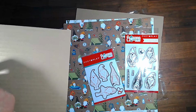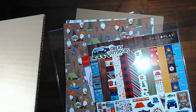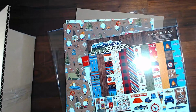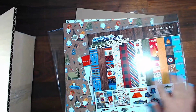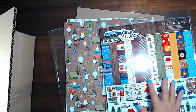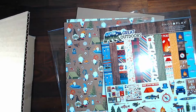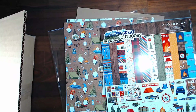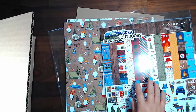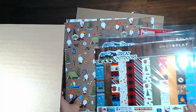Wait, what goes with Tula and Norbert? Well, I picked out this Great Outdoors. The colors of this go along with this. I mean, it's not exactly the same collection, but again, if I'm going to do sort of a travel journal for kids, I thought that would be fun to go along with that. I actually got 2 of those because I'm going to try making a couple.